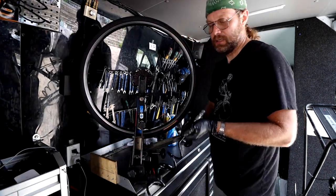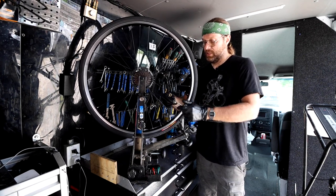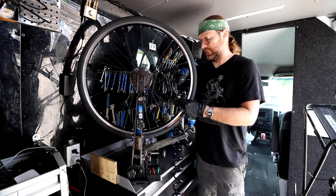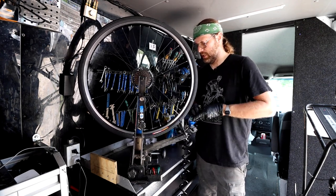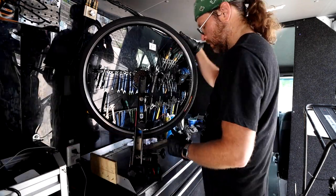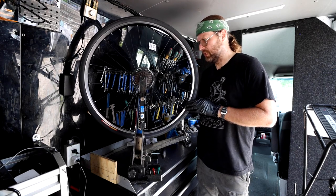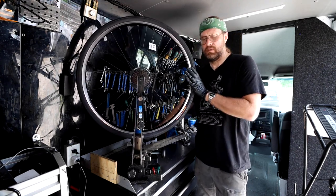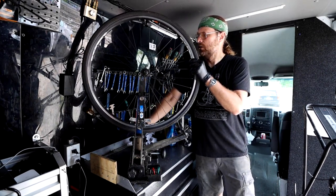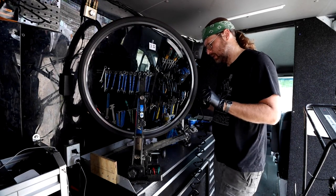I haven't added air yet, we can do that. Everything's so efficient in the bike mobile because it's all right here. I like working in the bike shop too because it's spread out, you've got more room to breathe. But in the van I have the doors open and I feel like I'm outside, just sheltered. That's my air compressor you hear in the background — it's right beneath me, very quiet. This wheel is very true so I don't even need to touch it. Moving on to the front wheel — also very true.